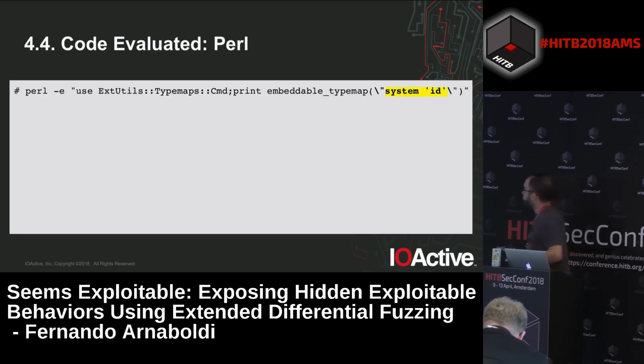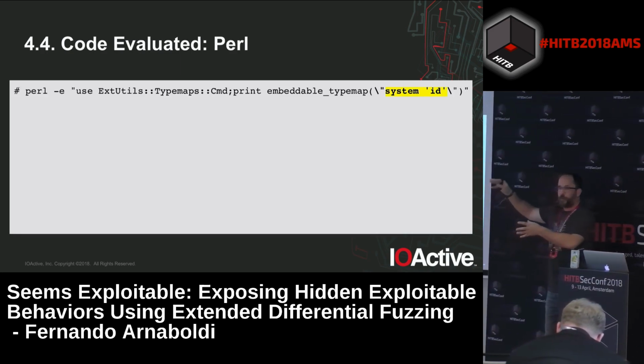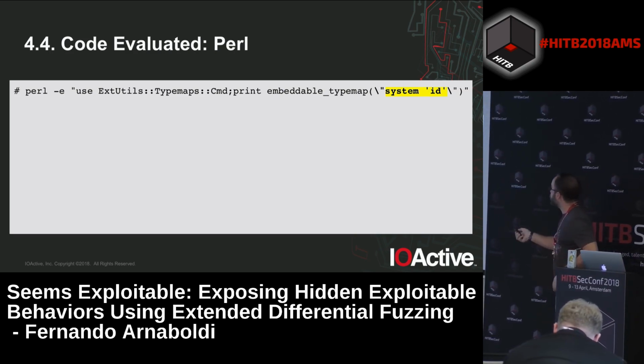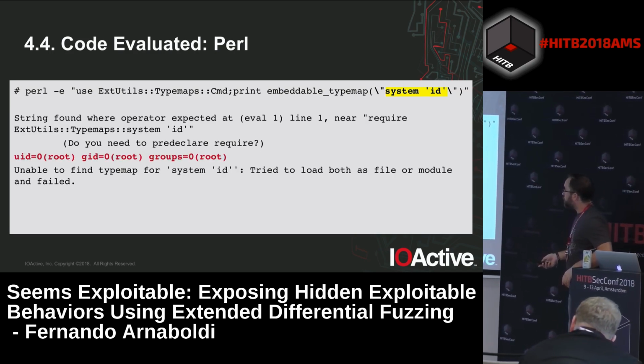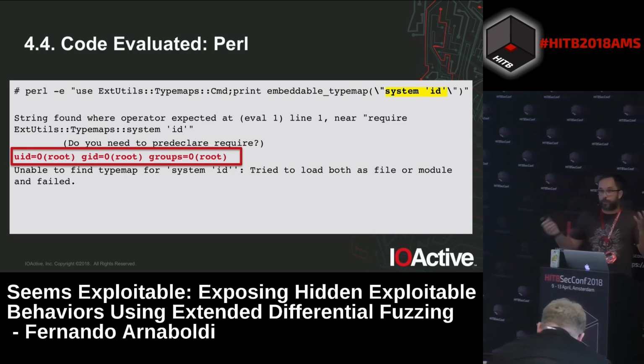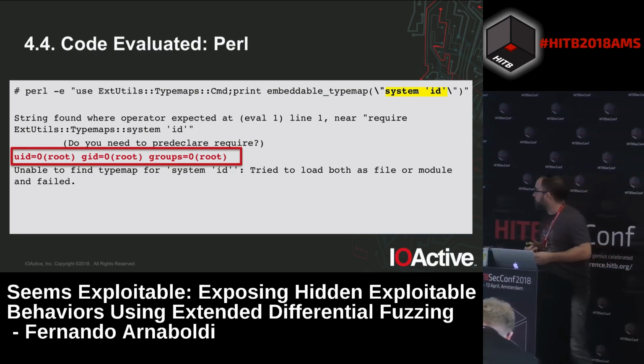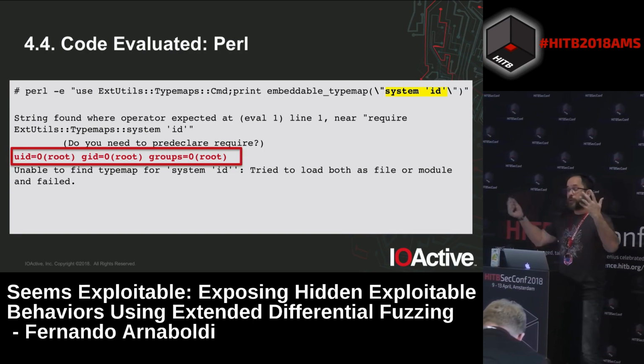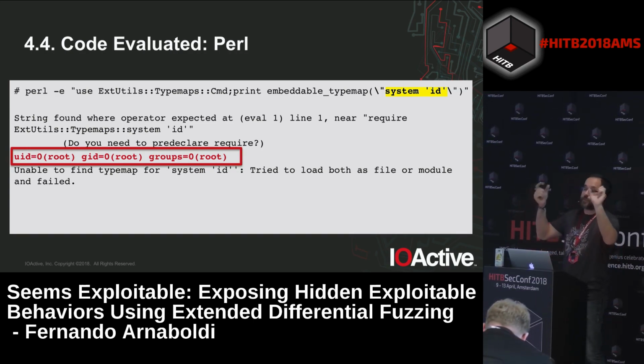And this is how it looks. When you take that out from the fuzzer tool and you transform it into a real-world example, you can execute code with the privilege of the user that is executing that. So it is possible to detect how code is being evaluated, since you're just trying to concatenate two pieces of string.